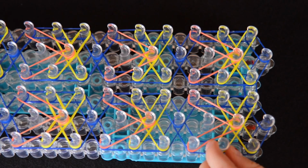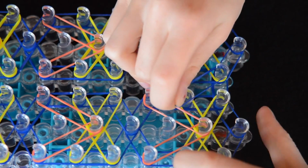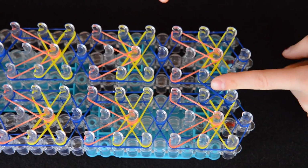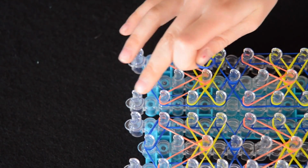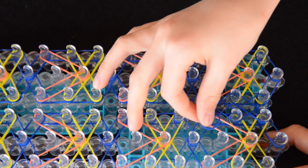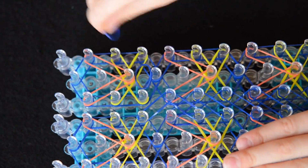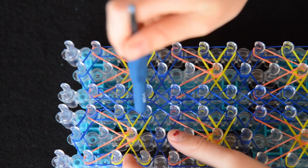Now we're going to connect the two bracelets together. So what you're going to do is start from here. Start from the right and go to the left diagonally up. And start from the left and go diagonally up to the right. So it's a little X in the middle. Now you're going to continue that all the way up the loom, but you're not going to do it right at the end. So go from here to here, and then from here to here, and then from here to here, and continue all the way up the loom. Stop here, and you can take your hook and just push them down.